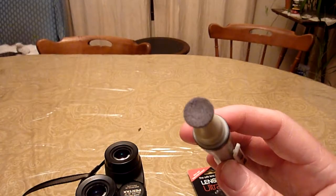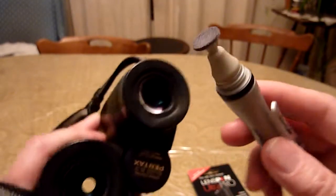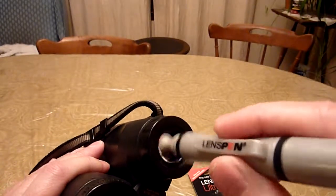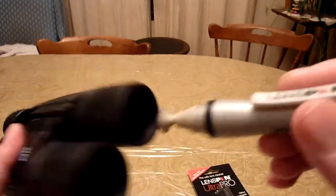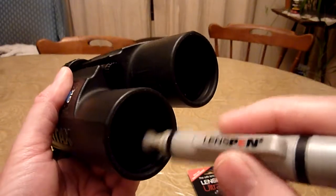This is a little carbon cleaning disc, and I thought, gosh, I hope it doesn't scratch. It can't scratch. You take it like this, and you go over your lens, and smudges just miraculously disappear completely. It just does a great job on them. Little circular motions all the way around.